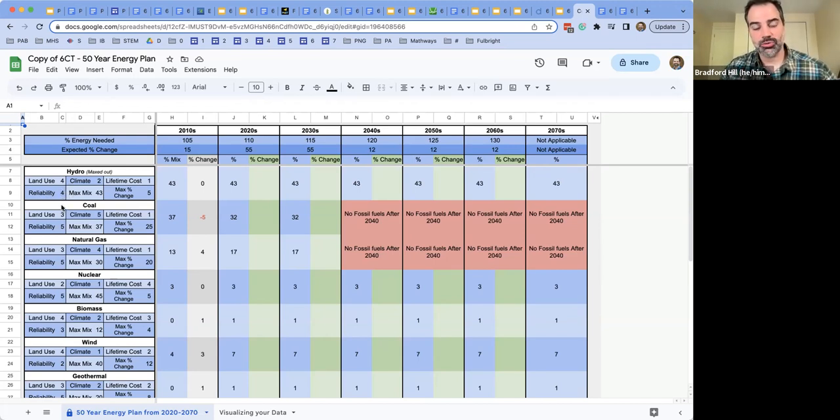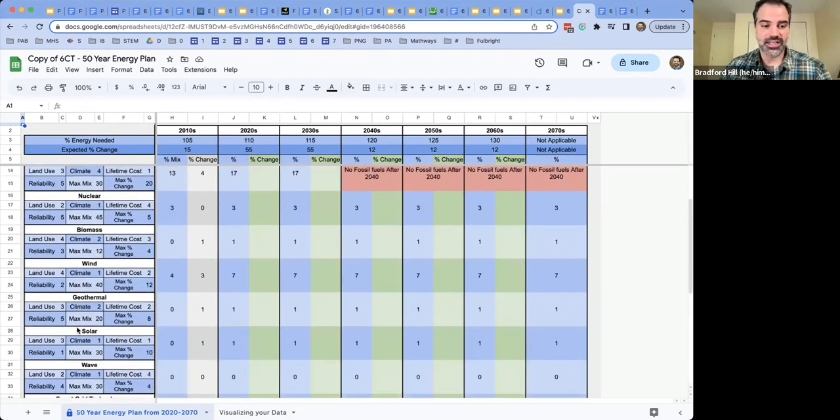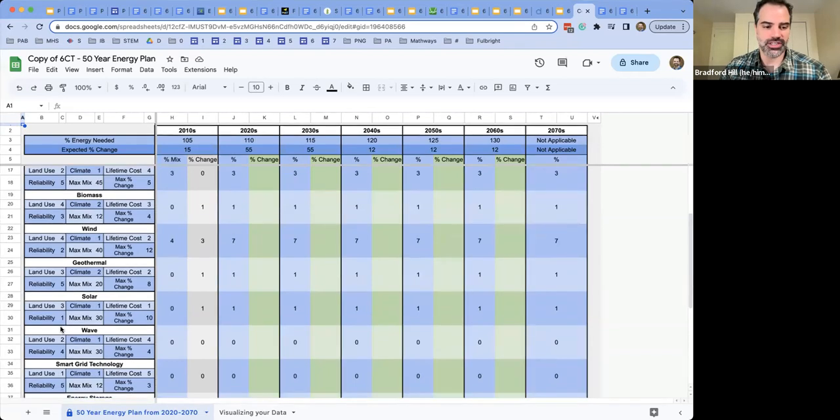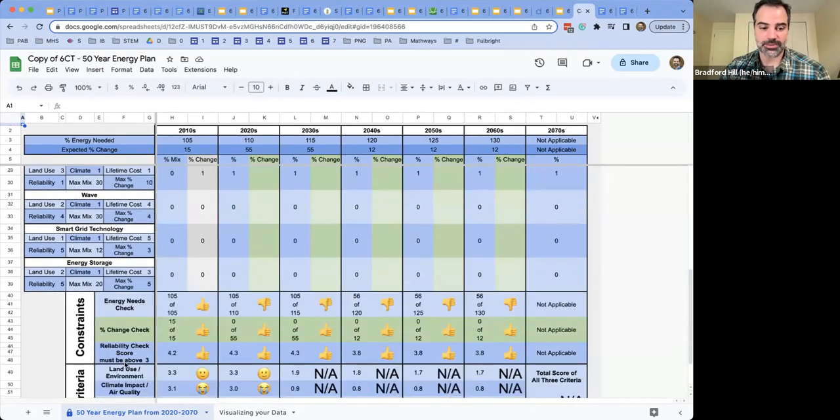If they go too quick to solar or don't co-invest, solar is in one sense unreliable on a 24-hour scale, right? Solar doesn't produce during the evenings. So they need to co-invest in smart grid technology and energy storage. You can see solar reliability, because if the reliability dips too much, that's one of the constraints. One of the constraints we came up with on day 1 of this project is to supply enough energy for Oregon's needs.